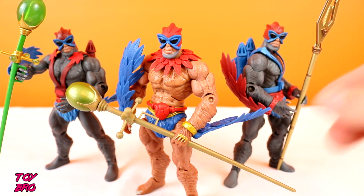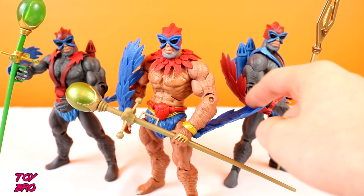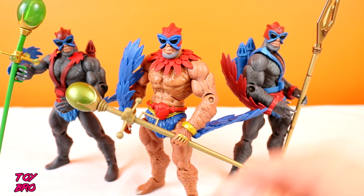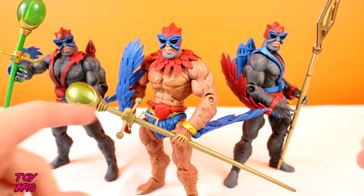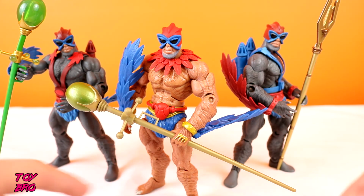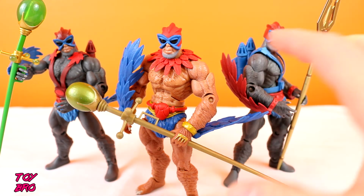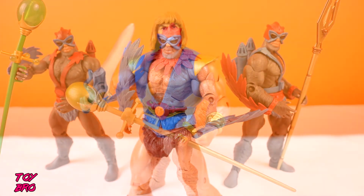So what I'm going to end up doing is probably positioning them and put a little drop of glue on the wings so that they won't fall over, because eventually they're just going to curl in on themselves and then they'll be ruined. So you might have to heat form them or something. But I like the look of this guy. I think I might switch up the accessories maybe. I might give him this one for some reason. I like this one better. So maybe the Stratos that deserves a weapon can get the cooler one for me. But this is definitely a big problem. But for the most part, I don't have any other real issues with this figure, of course, outside of the other issues that they all share.